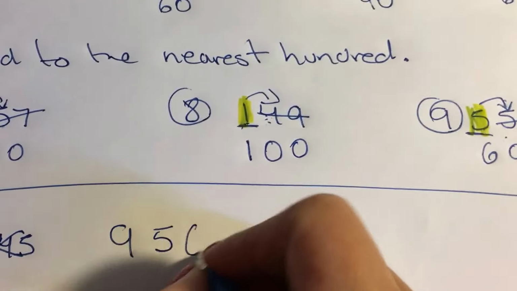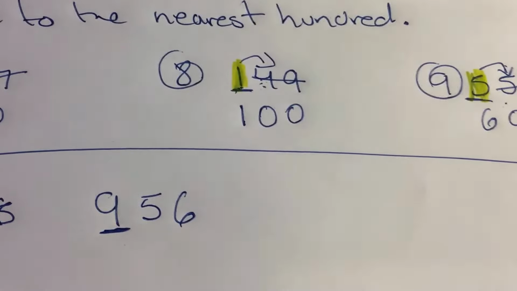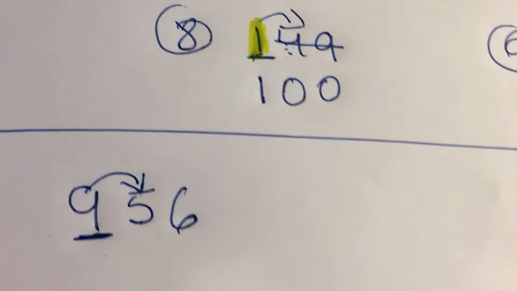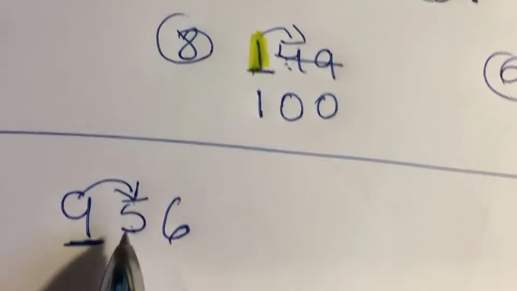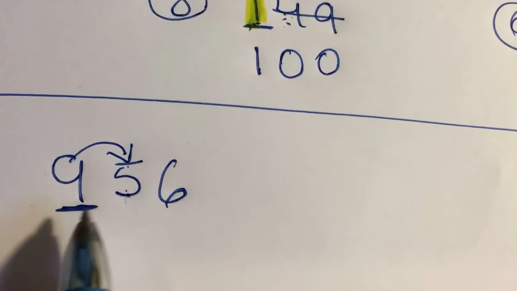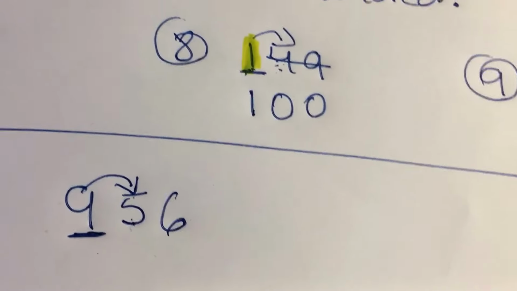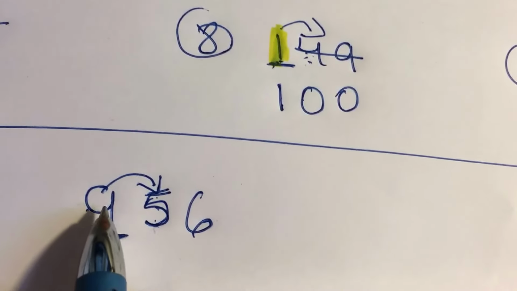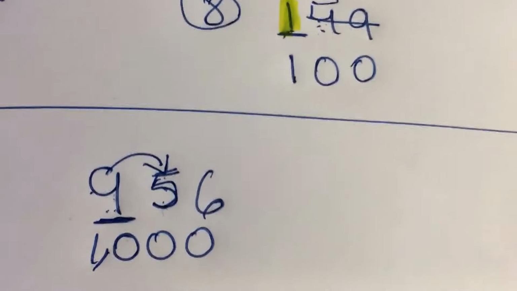9, 5, 6. What happens in some instances when you have a number that you need to round in the hundreds place value and the number needs to go up? 5 or more, add one more, 4 or less, stays the same. So this is 5. This adds one more, and it's no longer 9. It becomes 1,000 in that case. Okay? Keep that in mind.